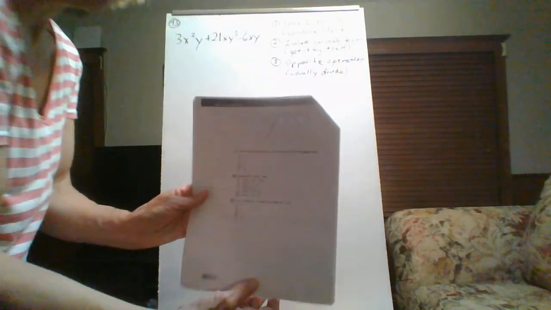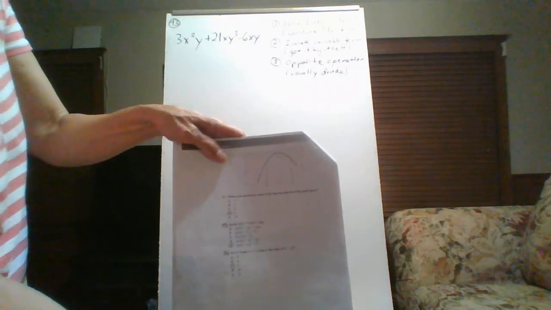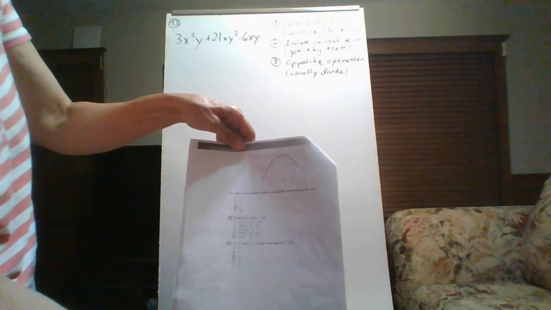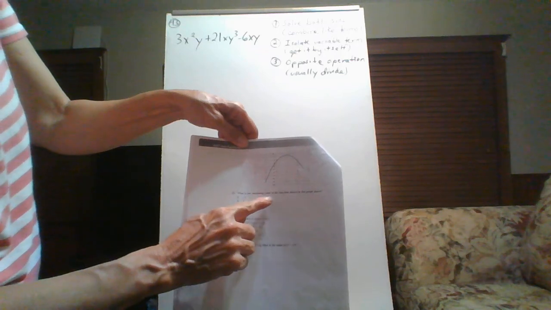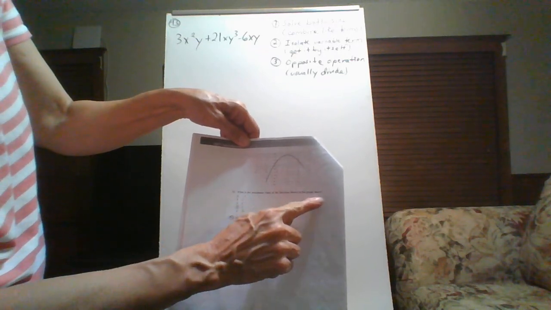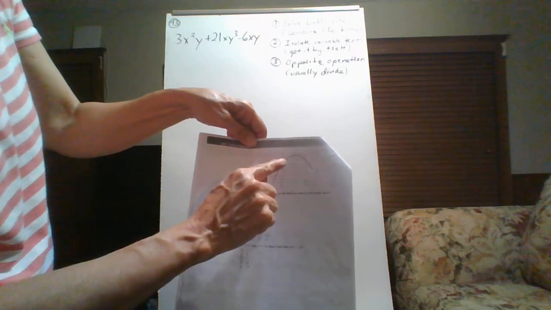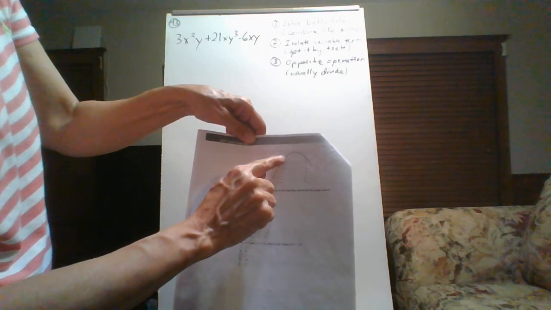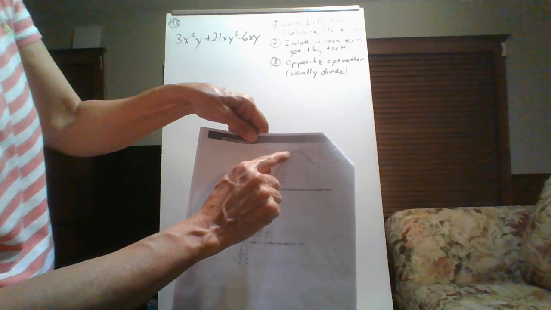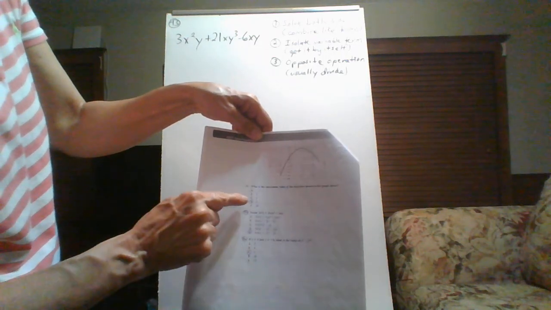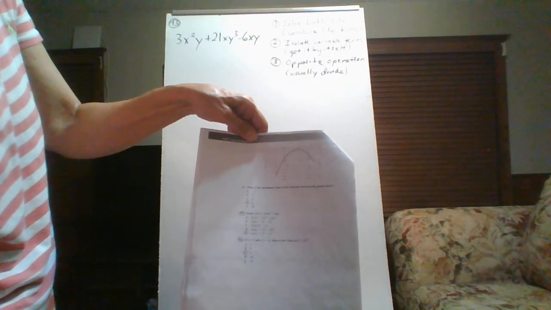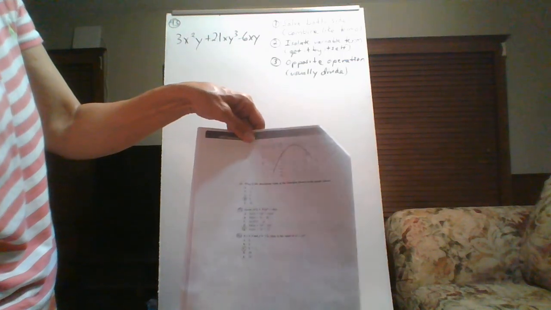All right, so I got that. So I hope you're looking on your own copy. For 43, or 42, I'm sorry. What is the maximum value of the function shown in the graph above? Don't make this hard. The maximum value, how high does it go up? Well, it goes up to 8, between 8 and 10, 9. The answer is D, 9. That's all you have to do on that one.